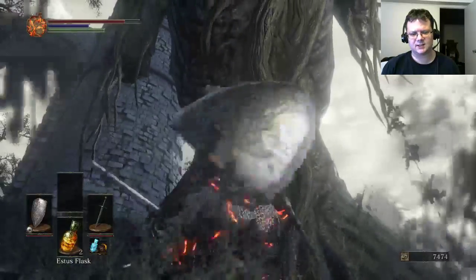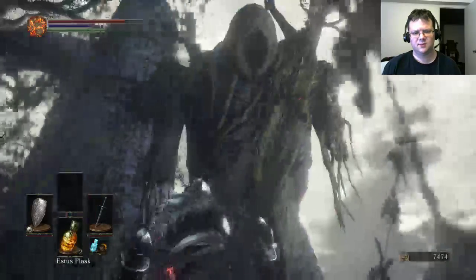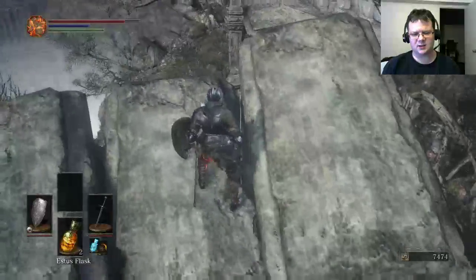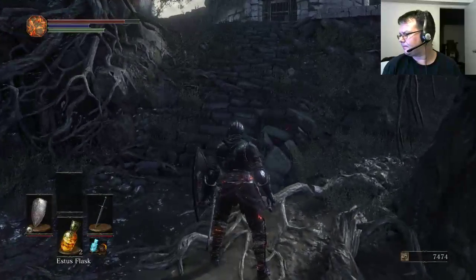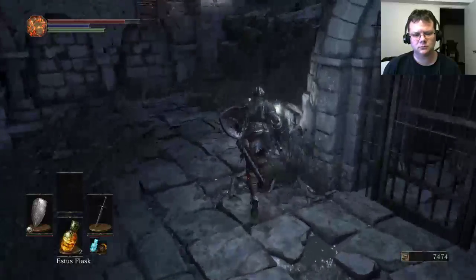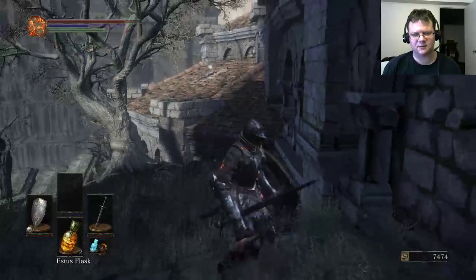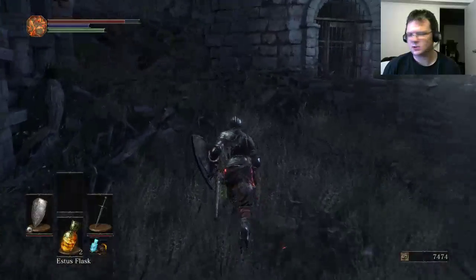A giant. It's a giant from Dark Souls 2, which is awesome. However, you can't enter their dreams in this game, as far as I know. Okay, there's a shortcut up there. There's no way to get that soul except from jumping down, because I've tried so many times to jump up there.